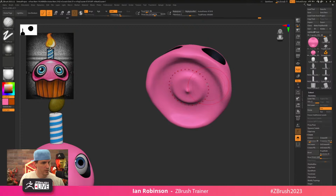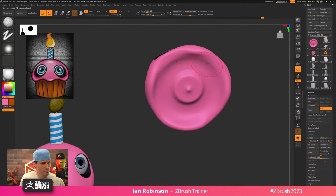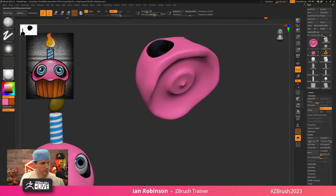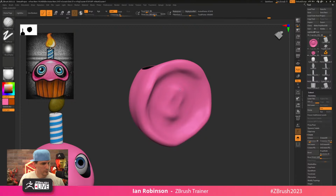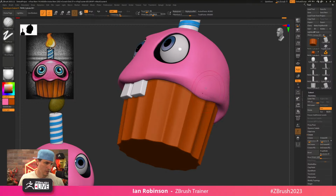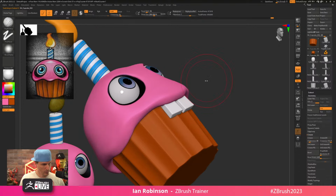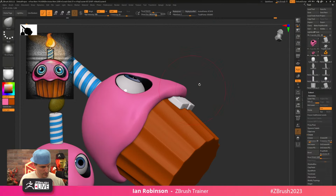Come back to transform and turn off radial symmetry. I did not mean to hit posable symmetry. There we go. All right, kind of sneak that icing underneath there a little bit. Cool.